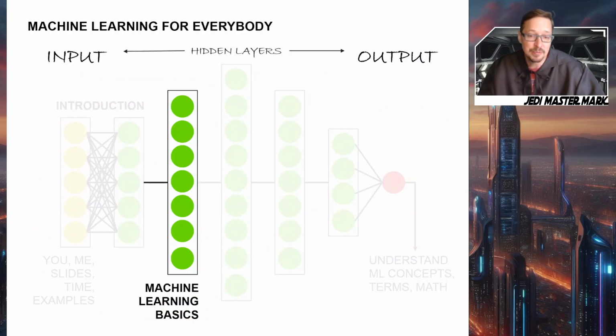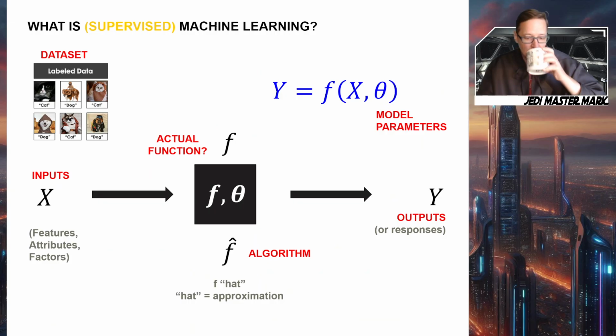Okay, now we'll move right into machine learning basics. So yeah, what is supervised machine learning? If we go back to the last part, I'm going to turn on my laser pointer here, but we're going to have a data set, so your machine learning algorithm needs to learn from something or needs to train those model parameters on something. You're going to have inputs, so we're always going to refer to those as X throughout the course. These are going to be features, attributes, different factors within your data set.